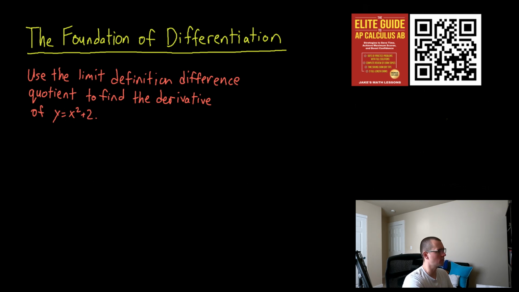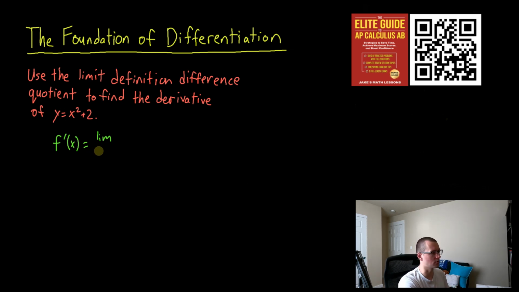So first of all, I do just want to give what that limit definition of a derivative is. So in general, if we have some function f of x, or in this case we have y equals x squared plus 2, you could interchange y and f of x, obviously. But if we have some function f of x, then we know the derivative of that function would be denoted as f prime of x, and that would just be the limit, and now there's a couple different ways you might see this.